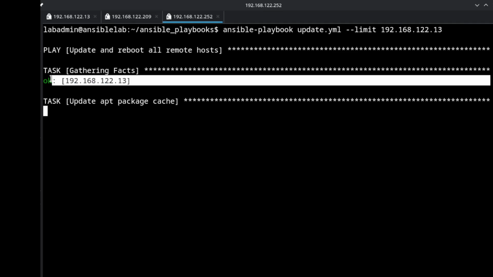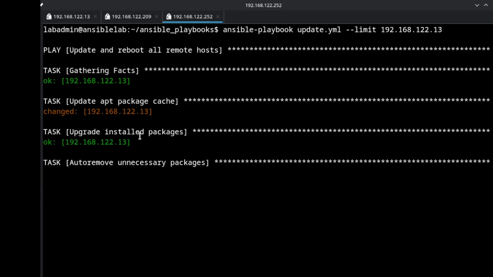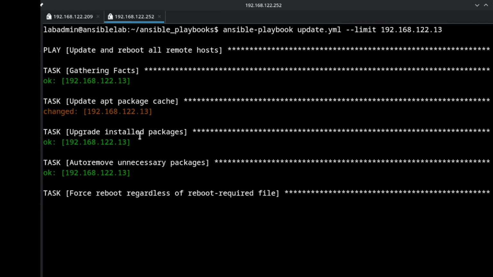And now you can see it just ran on the single machine. It's going to run up into that package cache, and this can take a little bit of time to run. I might fast forward this. See, it's running pretty good. There's the reboot. It dropped out. The tab dropped just like I expected it to.